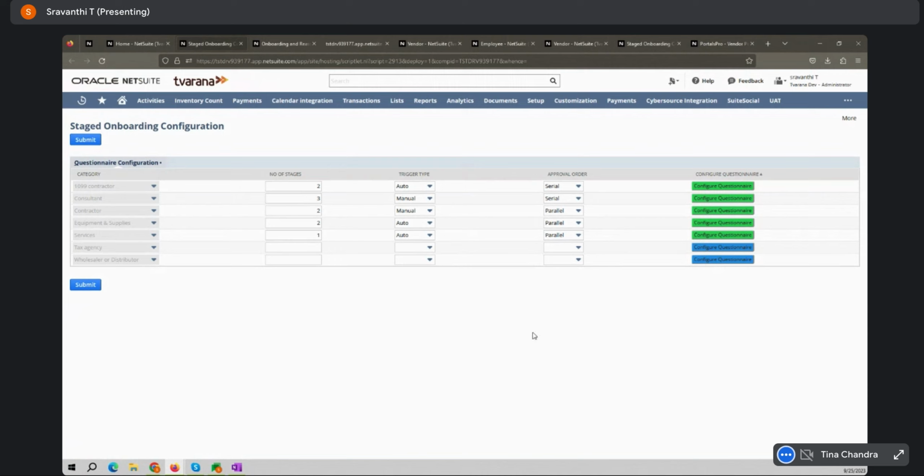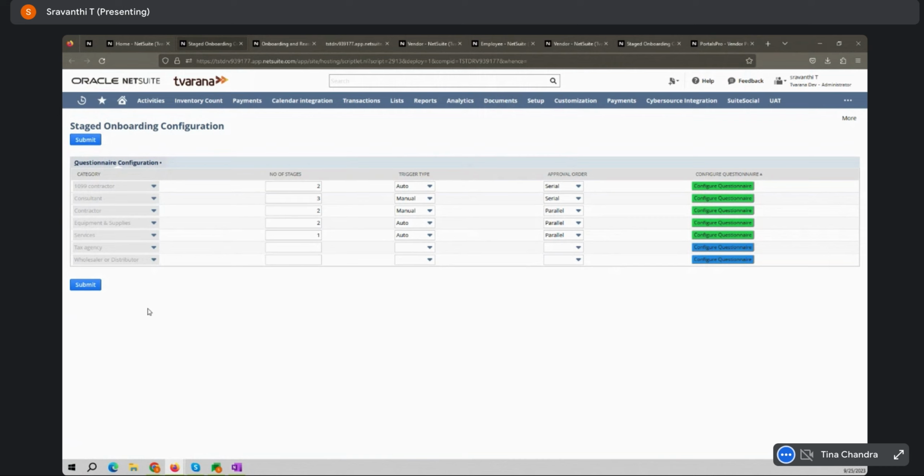So you could do one primary questionnaire set for all vendors, and once those responses are submitted, you could evaluate the responses and assign the next stage, or as many stages as you would like. And you could assign approvers to different stages as well. So this is a simple setting, and it is required to do it only one time.